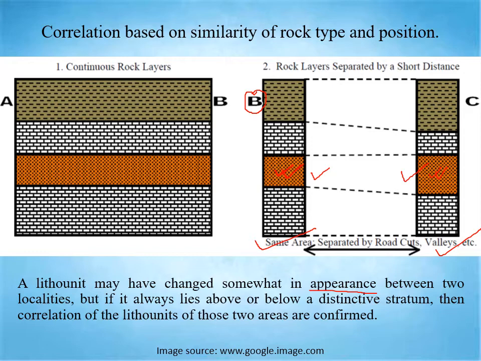below another limestone. So from this stratigraphic occurrence, that in both sections this orange colored sandstone is basically sandwiched between two limestone units, we can say that they were deposited during the same time interval. That means they are equivalent in age. So we can correlate lithologically, or we can correlate on the basis of lithology and stratigraphic occurrence, these two rock units, which are now separated by some features or by some distance.